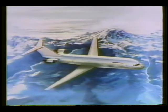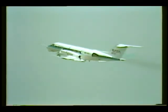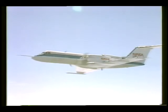If all goes to plan, prop fans will probably be fitted on short to medium range aircraft. We hope to have, as a part of the project goal, the technology in hand by the end of the 1980s, so that industry, the engine people, the aircraft people, can make marketing decisions, because it involves a lot of private capital that makes or breaks their companies. The way things are proceeding right now, it looks like Boeing and McDonnell Douglas are aiming for a new aircraft industry with prop fans in, say, the 1991, 92, 93 timeframe. The advanced turboprop program that you just saw will help maintain the U.S. aircraft industry in a dominant world leadership position.